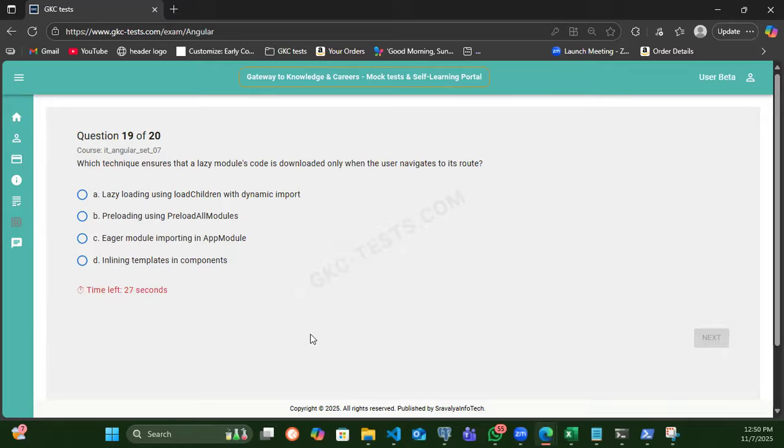Which technique ensures that lazy module code is downloaded only when the user navigates to its route? So here it is lazy loading using loadChildren with dynamic import.